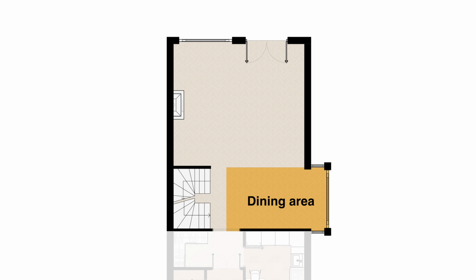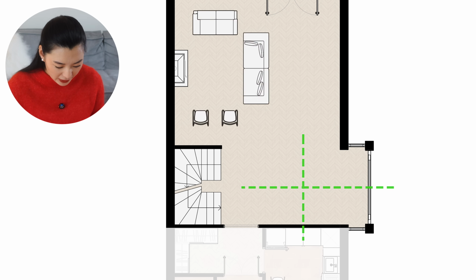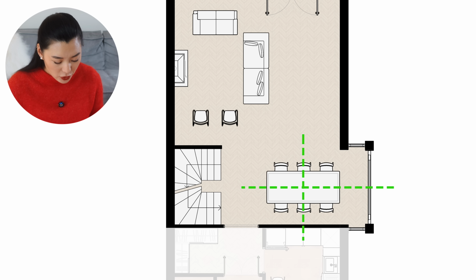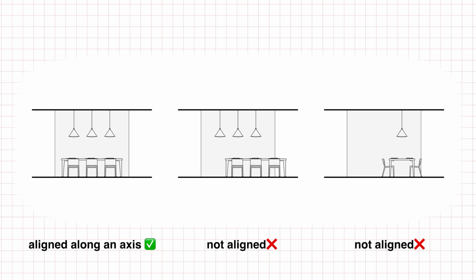And in the dining area, this window here and this wall are the anchor. So I would draw a line here and then put the table centered on it. If we were to push this table to one side, doesn't it feel like the table doesn't really belong here, or it's a bit awkward and hasn't really been thought about? I hope that you also see it and you agree with me that when something is centered and has something that's aligned, it just looks and feels better.